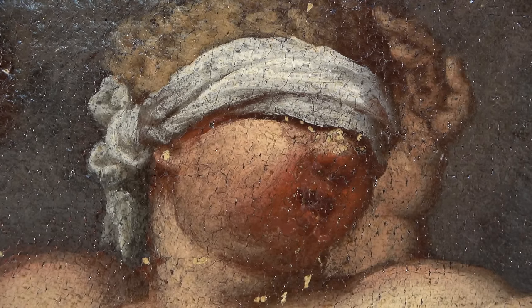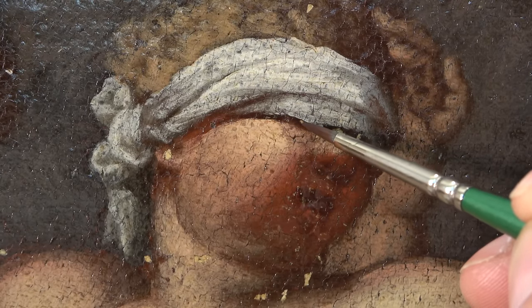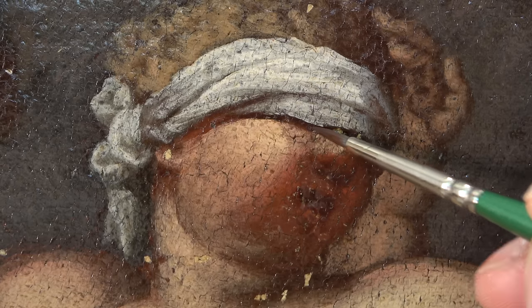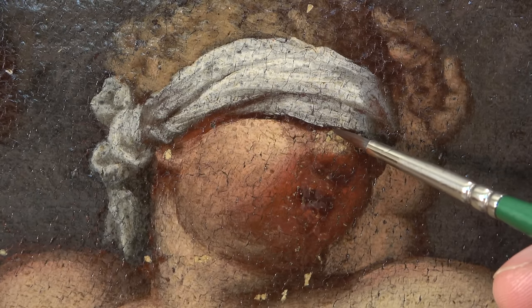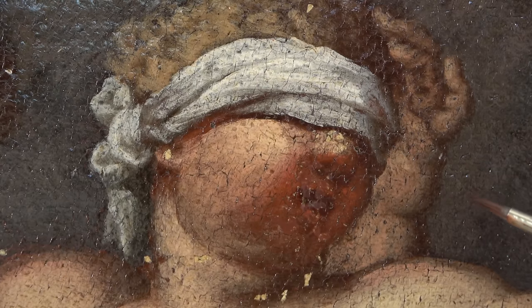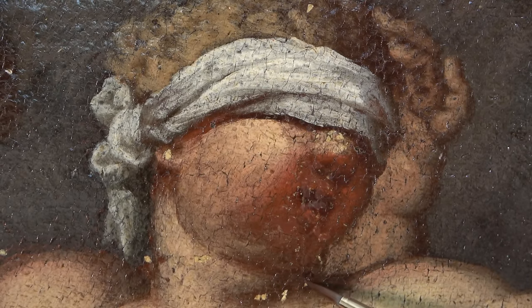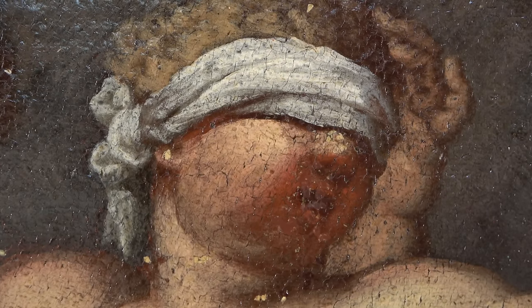So I'm using a paint that has no oil in it. It has a resin binder, and that means that it will not cross-link and oxidize and become permanent. It can be softened and removed in the future. So all of this work that I'm doing, all of the paint that I'm adding, is non-permanent. If somebody decides they want to take it off, for whatever reason, they can do so.